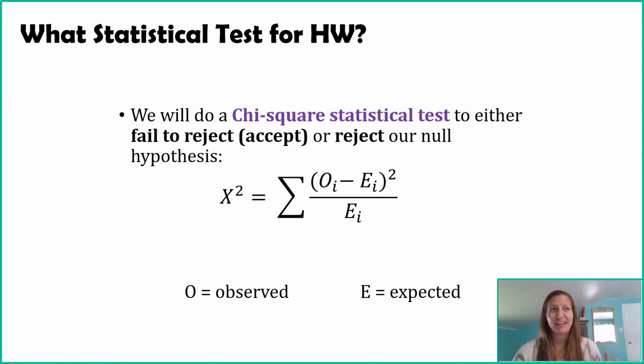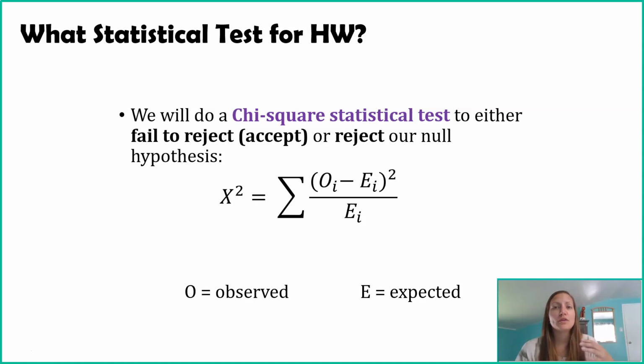So everything we talked about was general statistics. All statistical tests are going to use a null hypothesis. All statistical tests will end with a p-value. Now, very specifically, when we're testing values and doing a Hardy-Weinberg problem, the type of statistical test we're going to use is called a chi-square statistical test. We are not going to explore in this video why this test was chosen. In general, I will tell you it's the type of data you have, how much data you have, and honestly how that data is distributed that will impact your statistical test. But I don't care about that. I just want you to know you use a chi-square test.